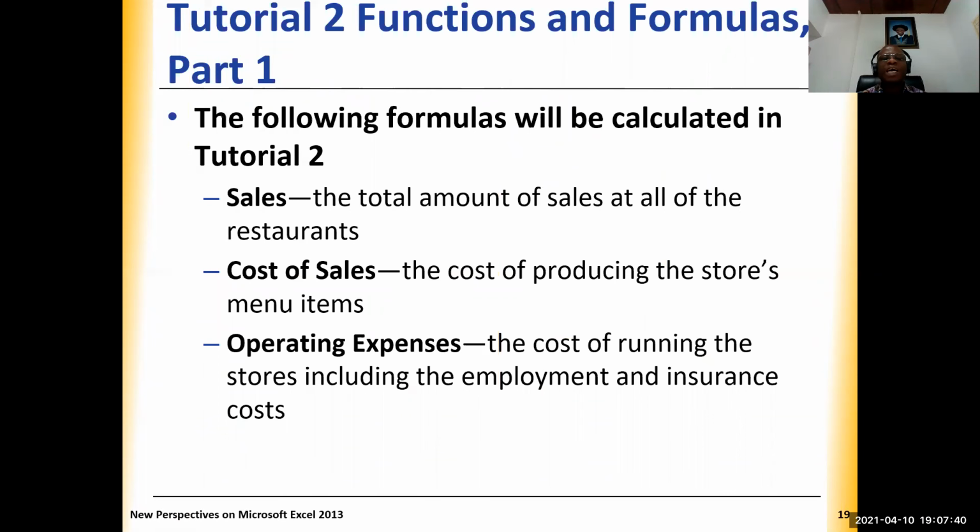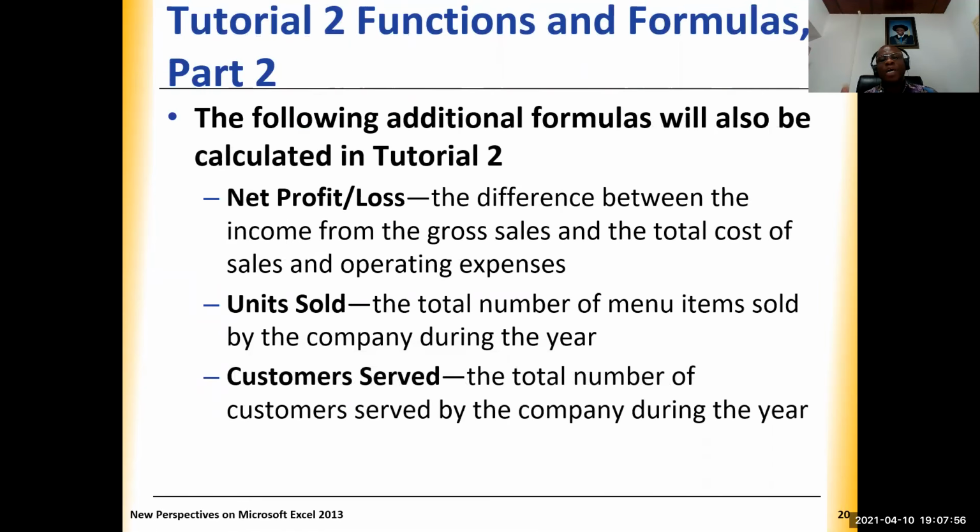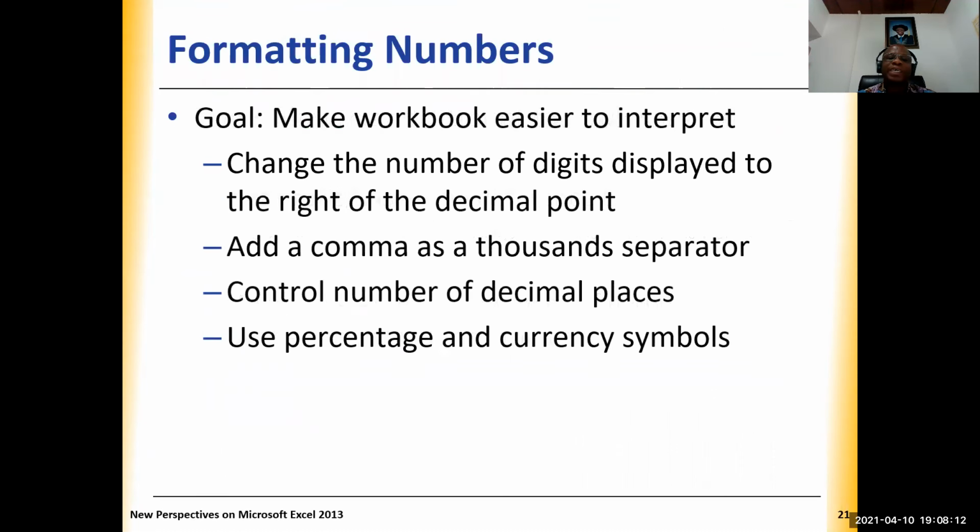So with this tutorial, we are going to look at this data coming from the book, but I'm not using the data coming from the book. I'm creating my own data as you have seen. So that one is saying you find the total amount of sales at all of the restaurants, the cost of sales, the operating expenses, but that's not what we are using. So anytime we give you any work, we will give you the formula that you should use. And this is the kind of thing that the book is using in terms of the formula, how to get the net profit and loss, the unit sold, the customer service, and so on. But I'm not using that particular data. I'm using a different data.